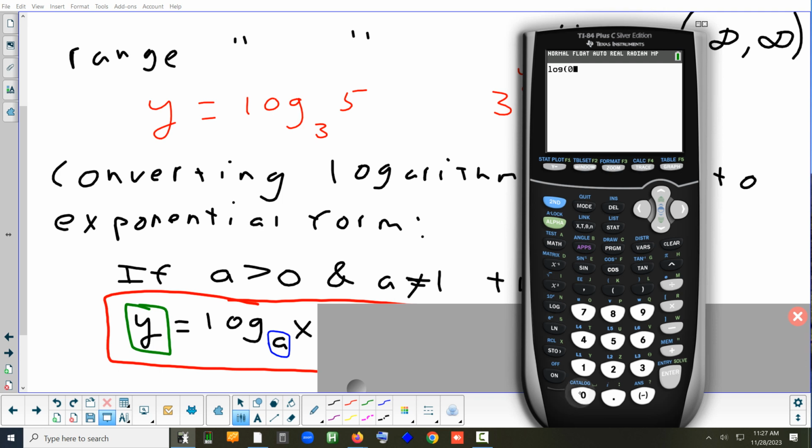If I try to take the log of 0, it still says I can't do it. But is that the same as the last one? No. That's saying that you can't take the log of 0. You're not allowed to ever take the logarithm of the number 0. And I can tell you why after, but we can't do it. So the domain has to be 0 to infinity, not including 0. So that's why I put greater than 0.